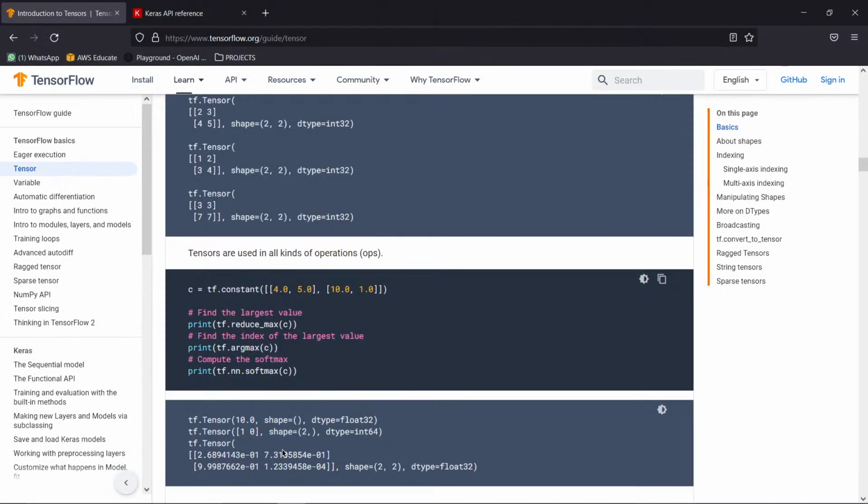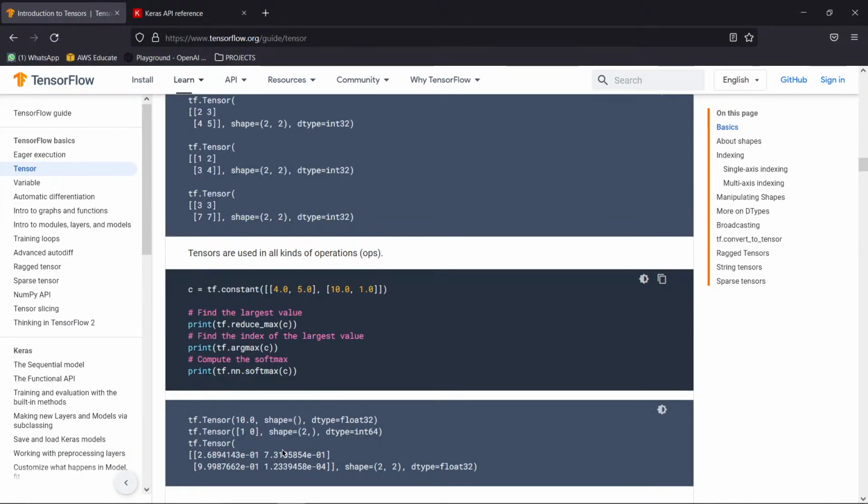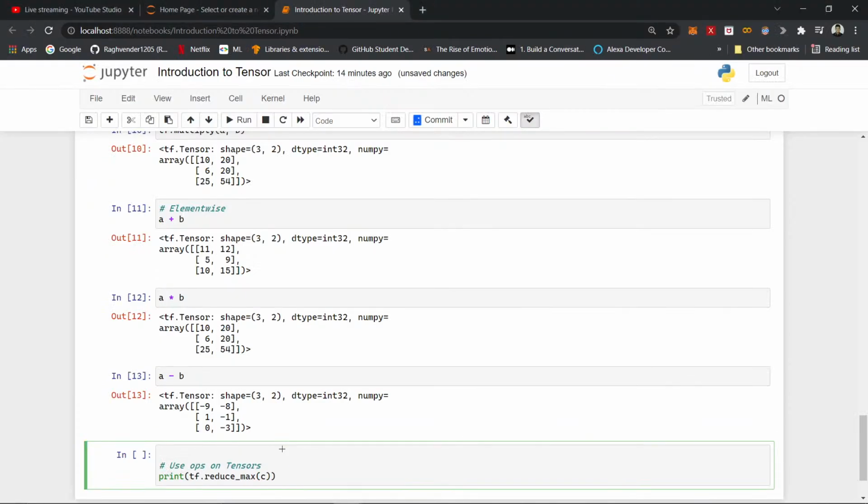Like, I want to print reduce maximum of, just to be constant.